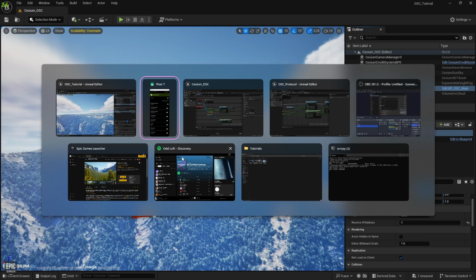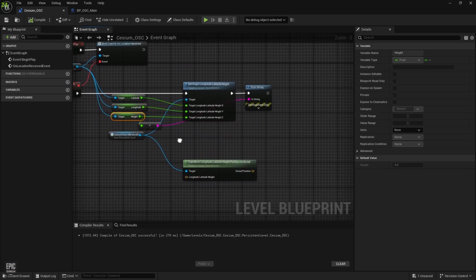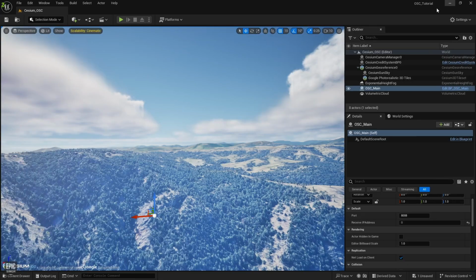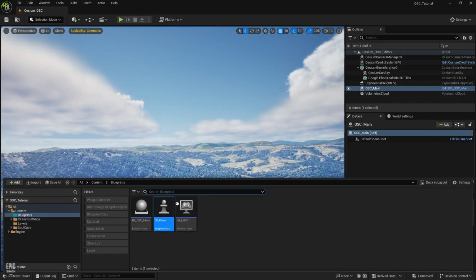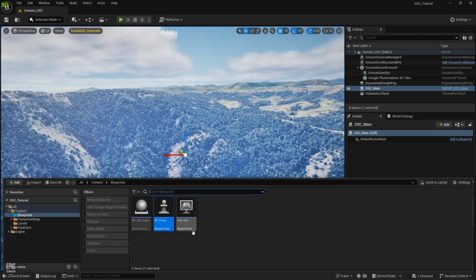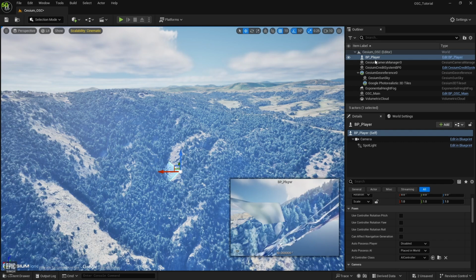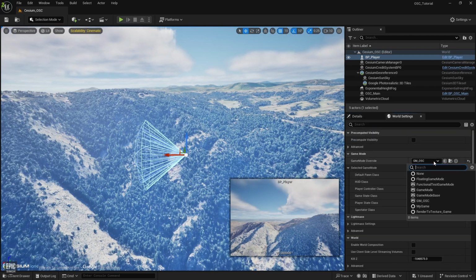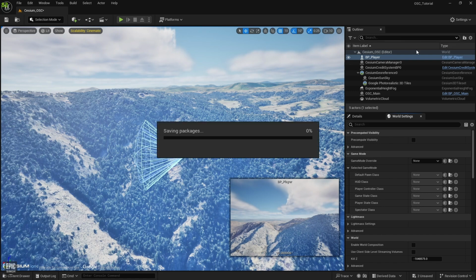What we will do is we will also set the location of our actor, our player actor. We'll add the player in our scene. Just reset it right now. Set the game mode to none over here.